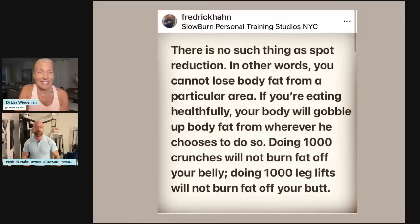There is no such thing as spot reduction. In other words, you can't lose body fat from a particular area. If you're eating healthily, your body will gobble up body fat from wherever it chooses to do so. Doing 1,000 crunches will not burn fat off your belly. Doing 1,000 leg lifts will not burn fat off your butt. I totally agree with that. But it is all a matter of less energy coming in, more energy going out to drop the fat off, and then you'll be able to see those muscles. Yeah, you just have to be patient.